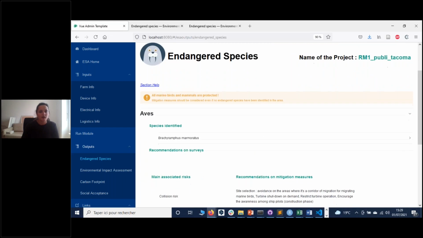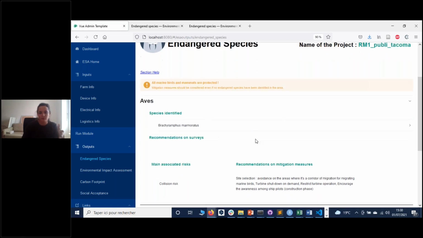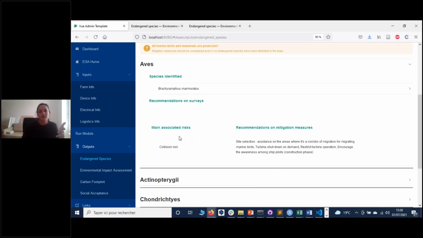But in our case, you must remember that in the inputs I added this bird that I wanted to have some information on. And I see that here I can get some information on the main risk associated with birds in the area. That would be the collision risks, and recommendations on mitigation measures associated with this risk.